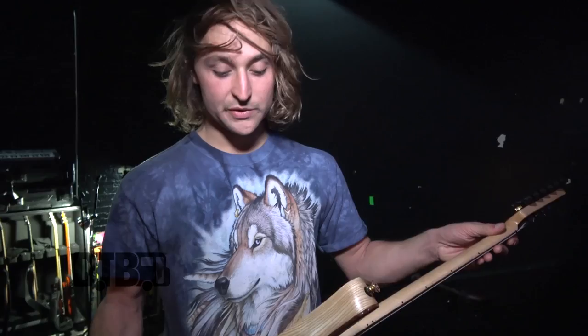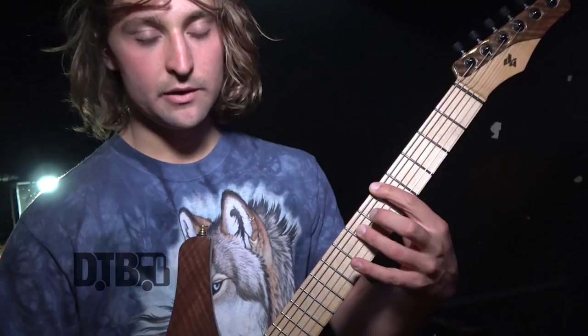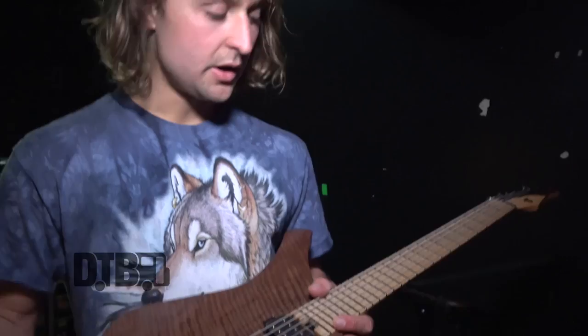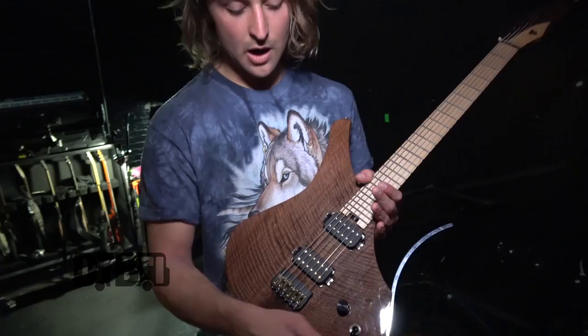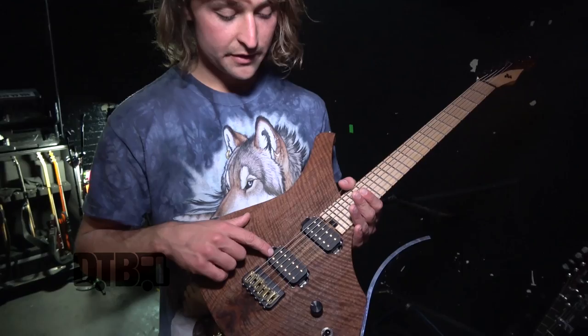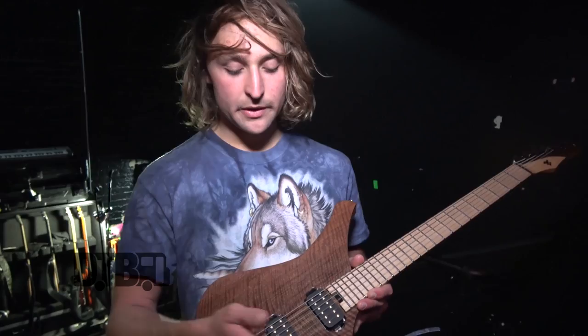I use this guitar in a song called Blue, because in drop B we take this down to G-sharp, so when you do a power chord you kind of use an octave — and it's only for one song. These are Jim McNulty pickups out of Canada. They're Alnico magnets, a bit brighter, with kind of a Bare Knuckle sound, which is pretty hip. I usually use the bridge pickup, but I might go to the neck pickup for the solo in Blue and the middle position for the clean part as well.